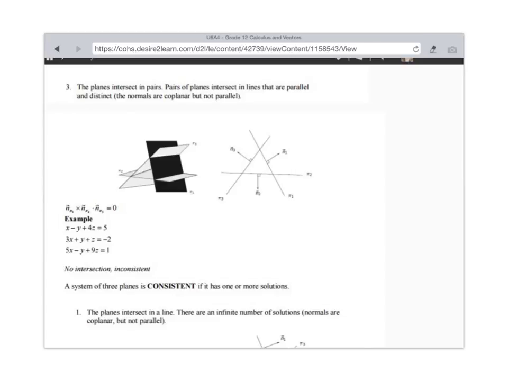I think this is the right example you're asking about. With this one and the previous one, what they're actually doing here is using this little formula, or not really a formula but just a check, to see what's happening with the three planes and whether they intersect or not.